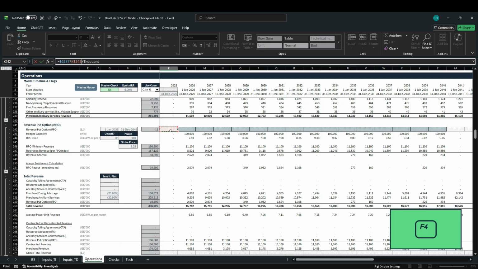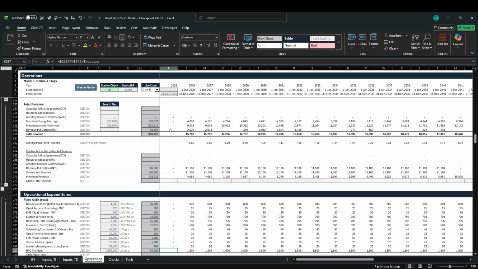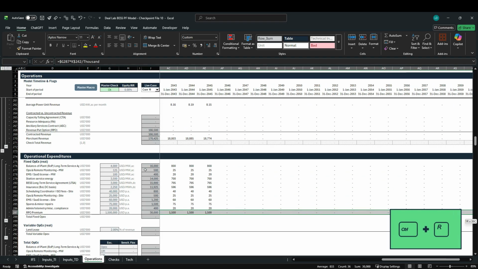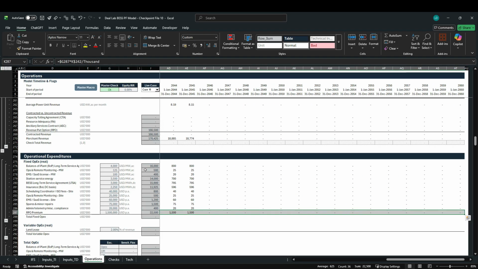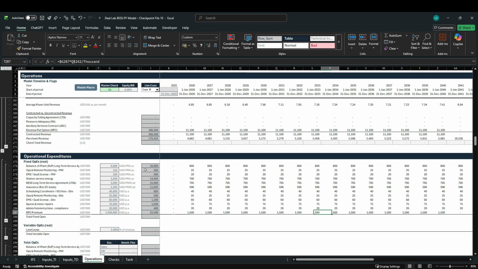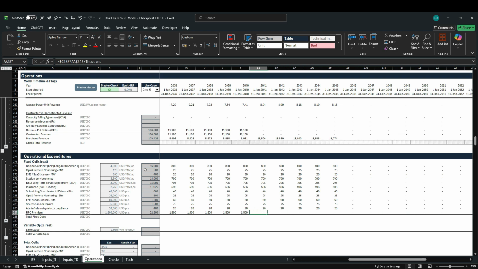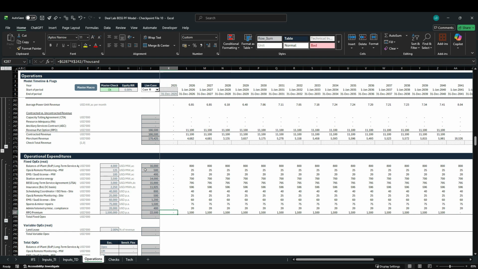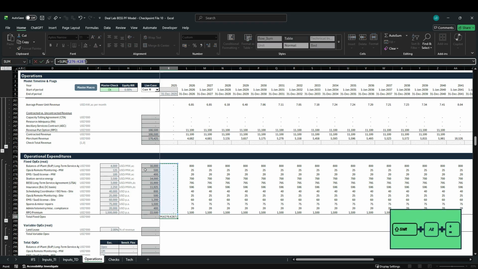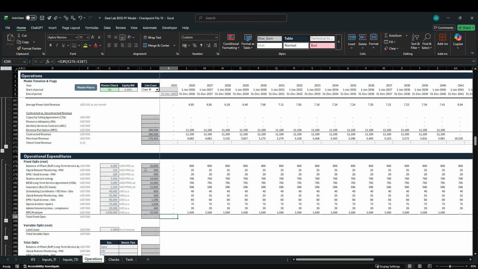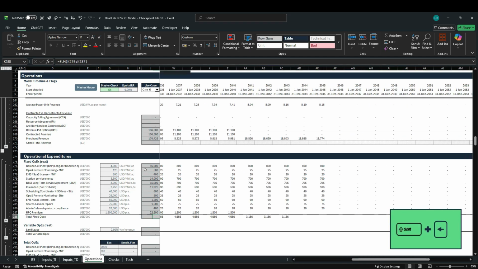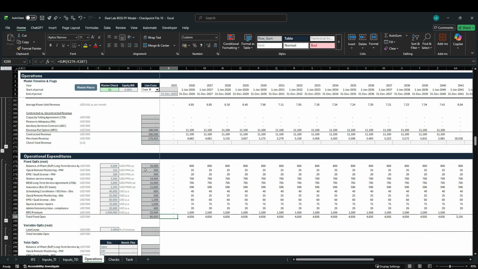Hit F4 2 times, hit enter, because obviously we only want to pay the RPO premium during the actual RPO term. And you can see that after 15 years, that expense drops. And that's it for our fixed OPEX. So we can take the sum of all of these rows above, drag them over, Control R, and that gives us our operational expenditures before inflation for our fixed costs.